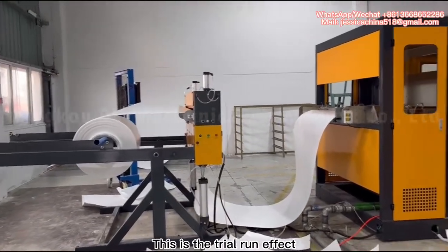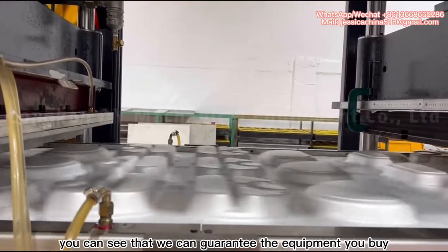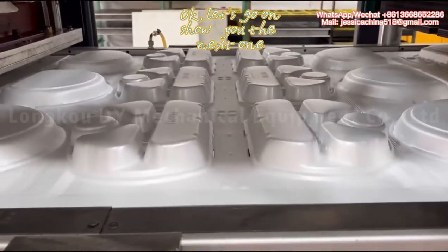This is trial run effect after my customer installed it. You can see that we can guarantee the equipment you buy will be as effective as we will try it out.